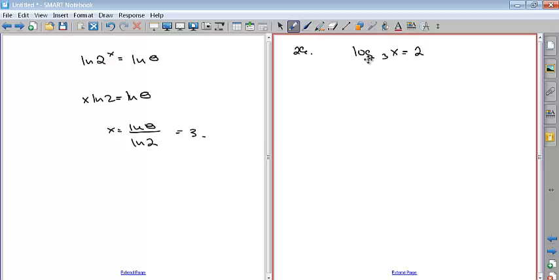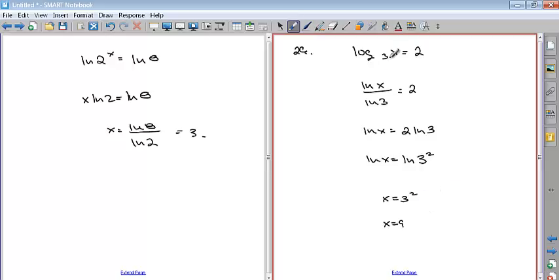So what are we going to do? We're going to use the change of base formula. So we'll say that's equal to the natural log of x divided by the natural log of 3. Then we multiply both sides by the natural log of 3. So we get 2 natural log of 3 on the right-hand side. We could move the coefficient inside as an exponent. And at that point, you can just set the arguments the same. So you get x equals 9.